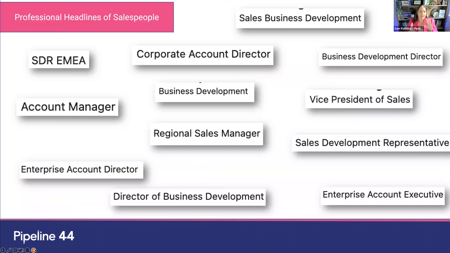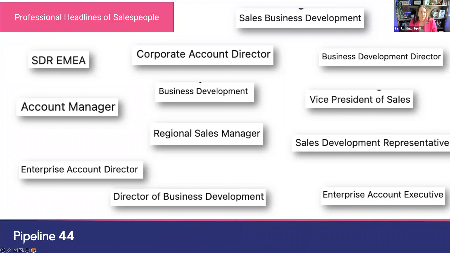Here are some of the types of headlines I typically see from salespeople — and these have been taken from many people who registered for today's webinar. If it says regional sales manager, enterprise account director, director of business development — whatever it is — the instant thing that's going to happen is you're going to repel potential prospects. Your professional headline, the bit under your name, gives you 220 characters. That should be talking about the pain points you solve for your clients and have the keywords you want to get found for — not job title at company name. LinkedIn automatically takes your job title and puts it there, but it's your job to go in and change it.